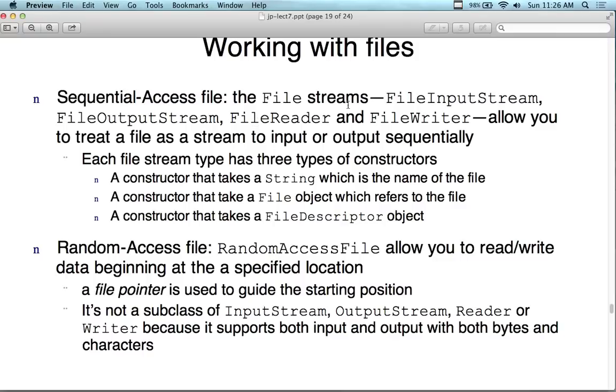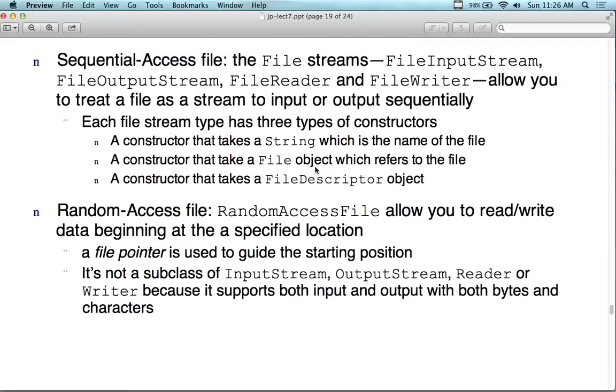This is the stuff we've seen in all of the notepad examples, because all of the notepads are reading in a file, putting it into an input stream of some sort, and then making an output stream of some sort to save. So the opening and the saving is being created. Constructors always take a string, and they may take a file object, which refers to the file itself as stored on the disk, and then a file descriptor object that describes the type of file that it is, or the name of the file and all the information associated with it.